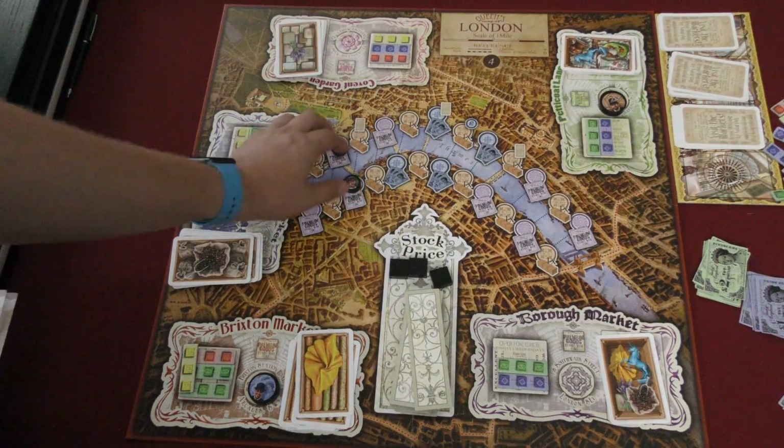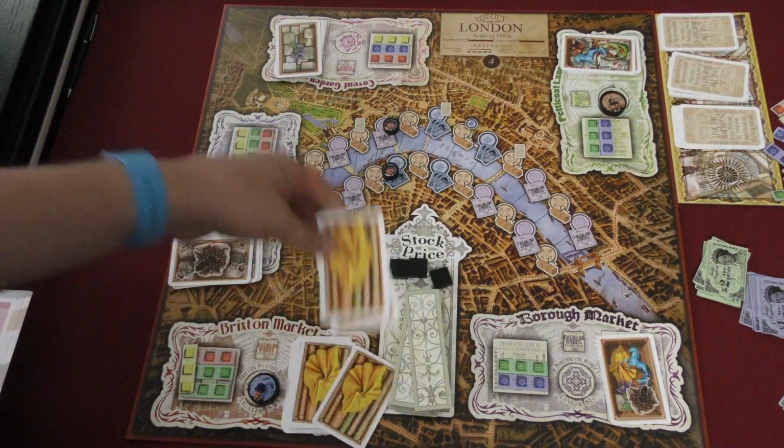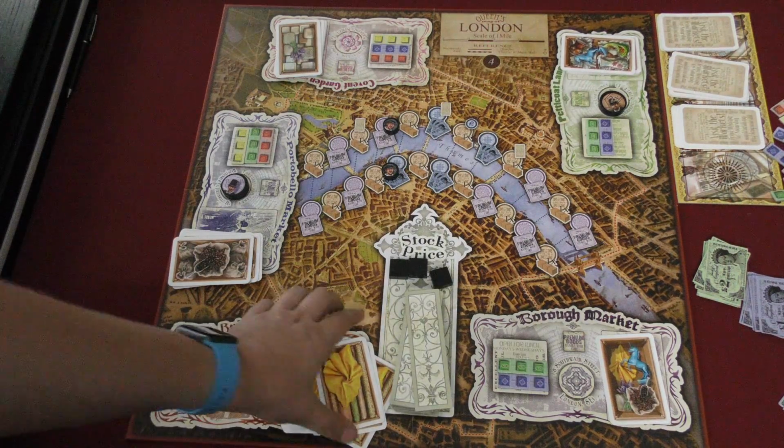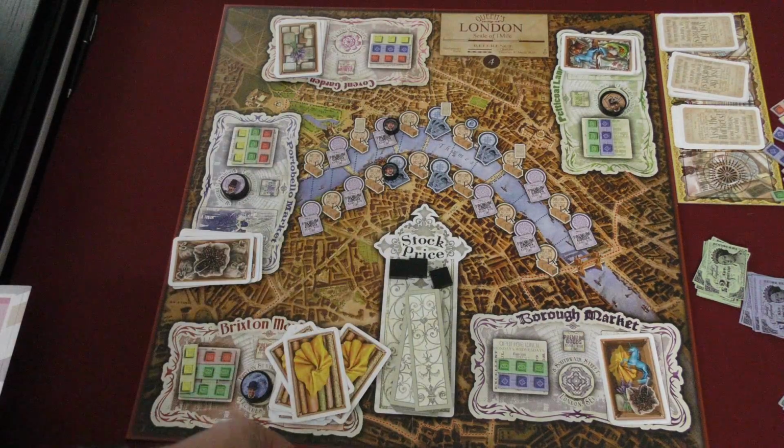They're going to be moving these. You know, you're going to be moving these. The turn order is going to change. Players are going to be getting these, trying to fill up the crates to get money or more goods, and then using the goods to get more money. Because again, the whole goal of this game is to have the most money.